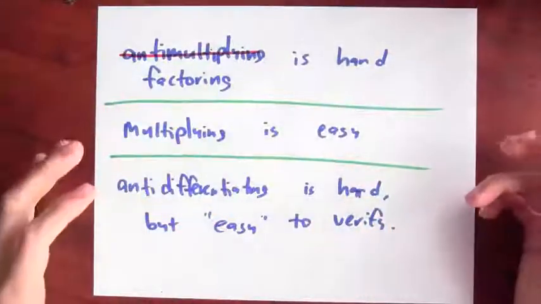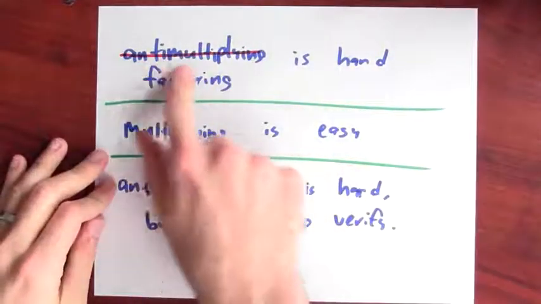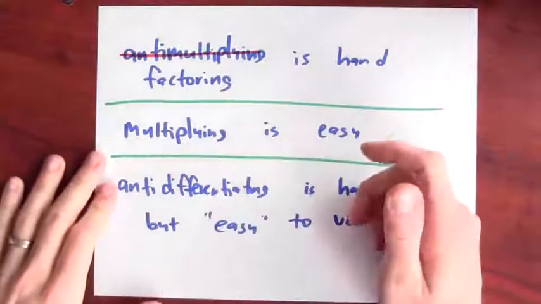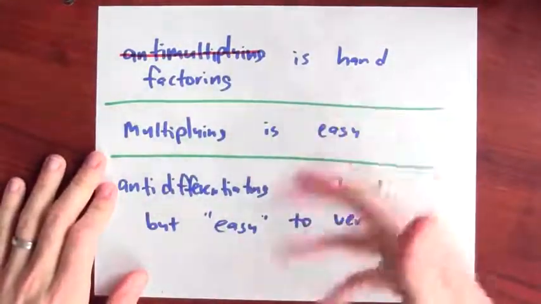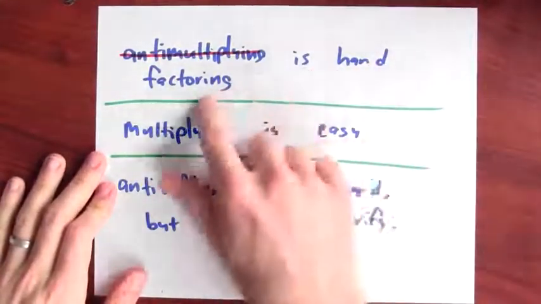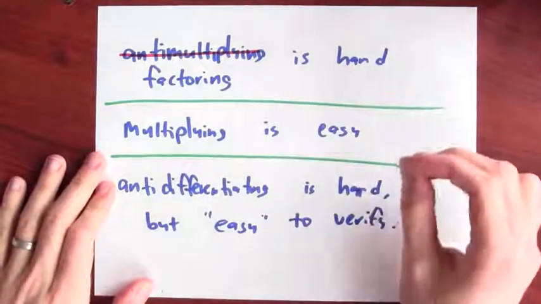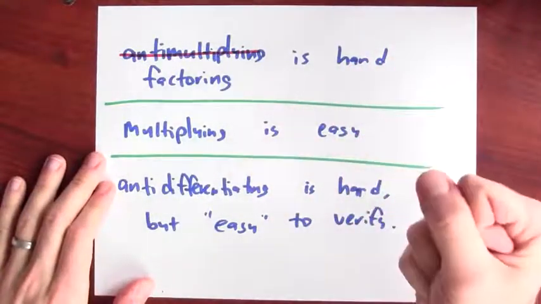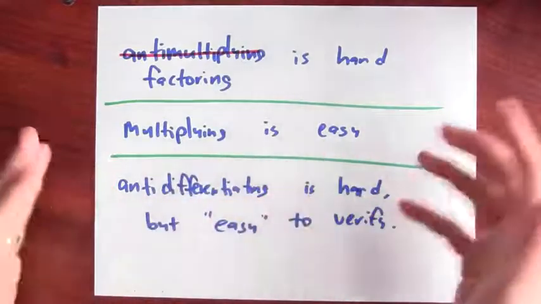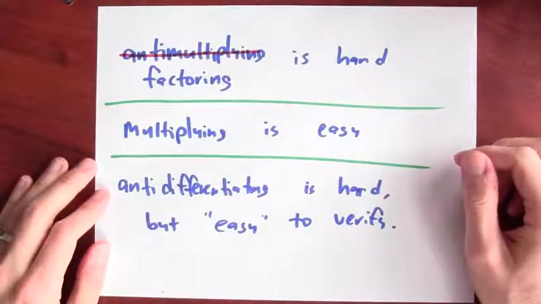This is really akin to anti-multiplying, to factoring. So remember our experience multiplying and anti-multiplying, or factoring, numbers. Factoring was hard. I had to do a bunch of trial division to figure out how to factor a number. But once I had that factorization or purported factorization in hand, then checking it was easy. Multiplying is something that you can do.